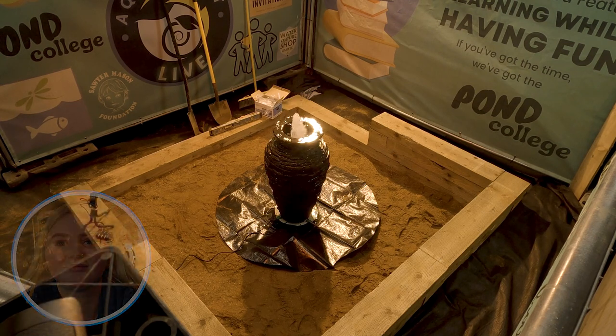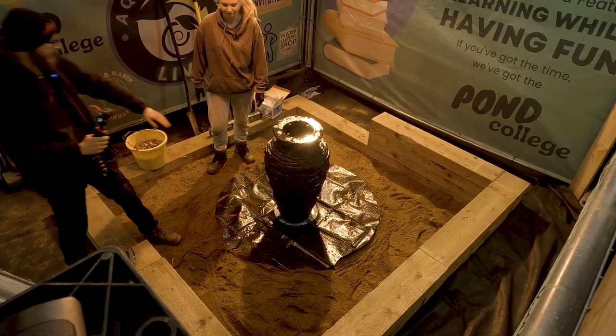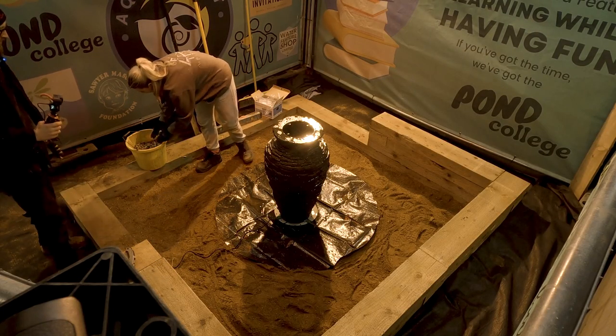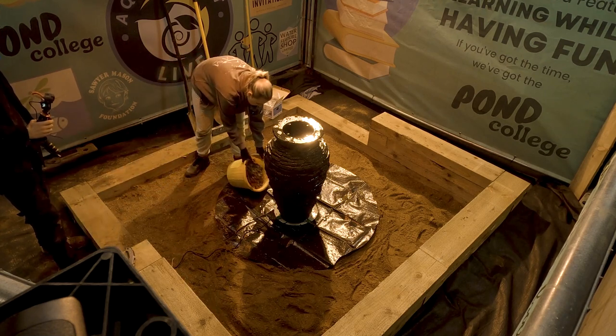Just sort of spread it. Spread it around the base. Yeah, literally just pour it and then you just sort of spread it around.